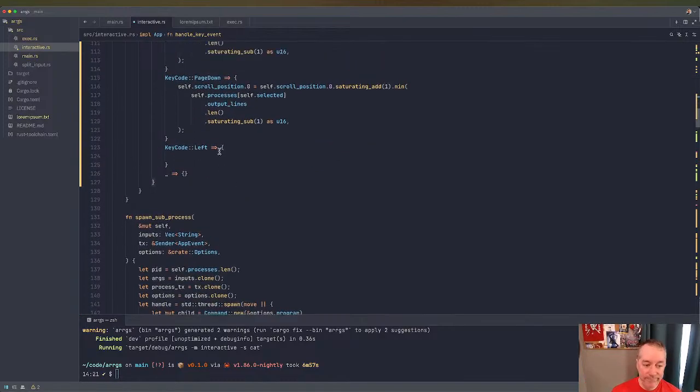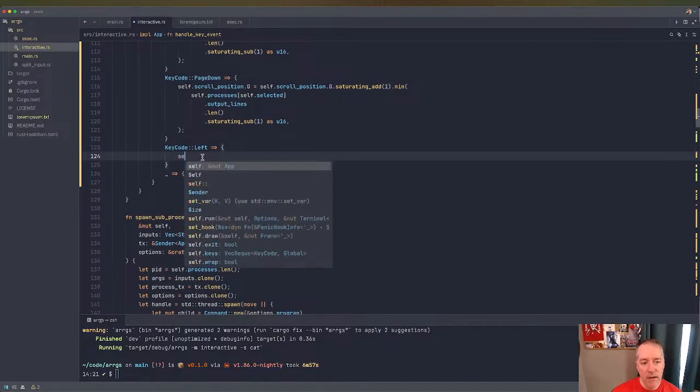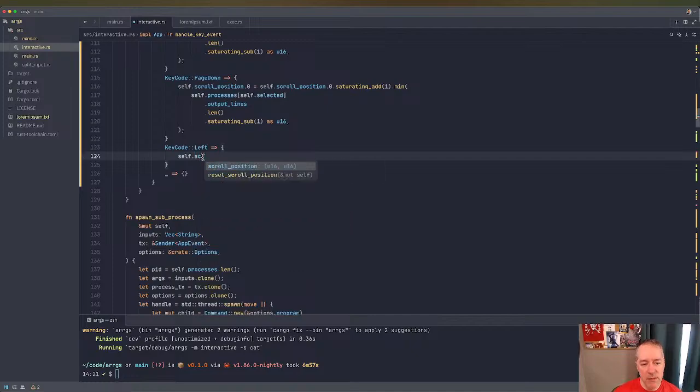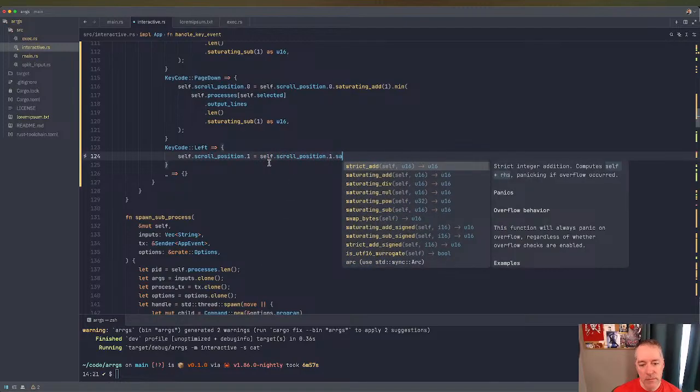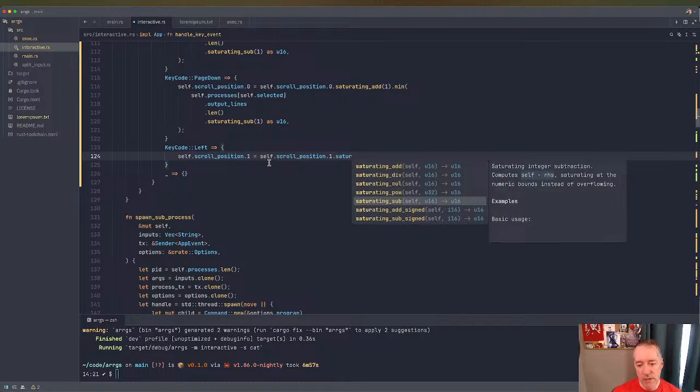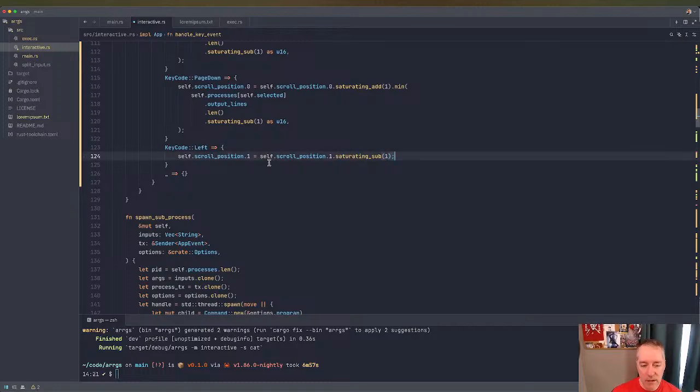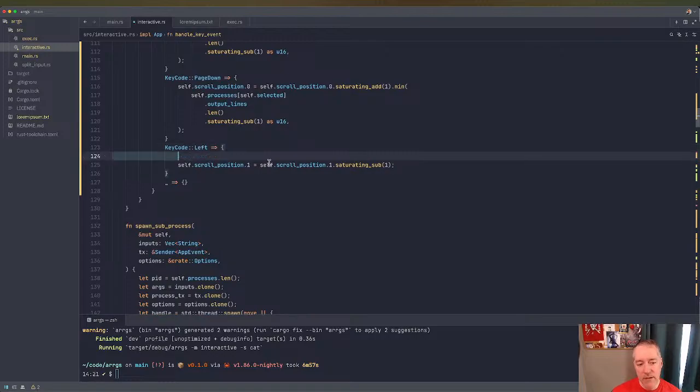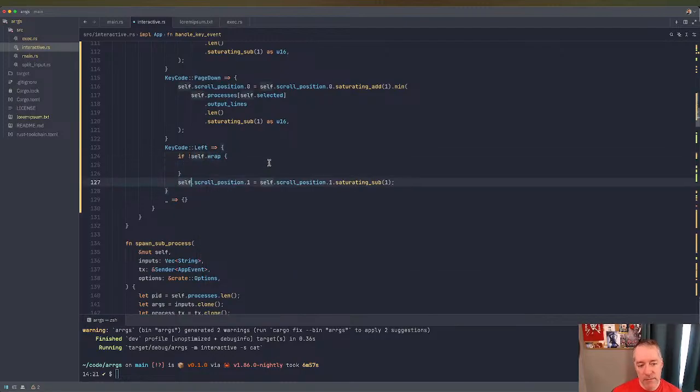I don't know. So we need to change the scroll position, but we're changing the X on this one. So we'll do saturating sub 1. Unfortunately, that's not great. Now, if we're wrapping, we don't want to change that.